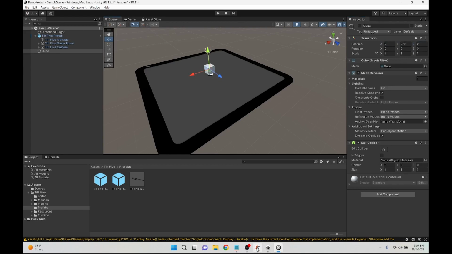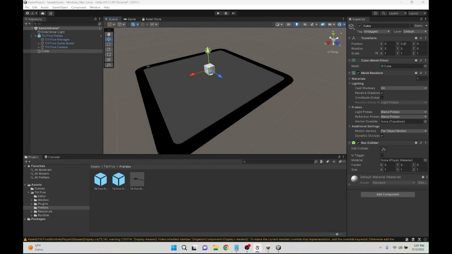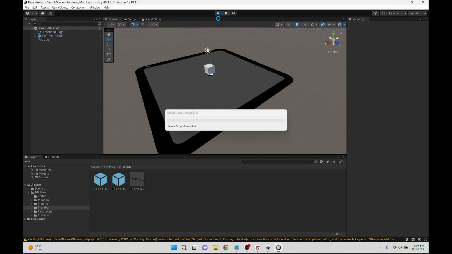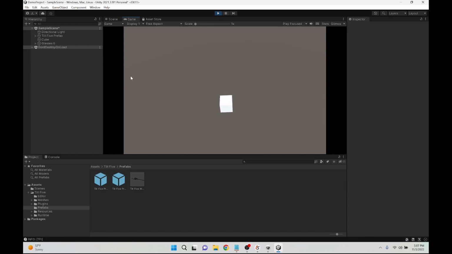Now, assuming our glasses are coming up as ready in the Tilt5 control panel, all we have to do now is hit play. Next thing you know, as soon as the glasses recognize the board, they're going to be tracking. I've got my glasses off to the side here so I can kind of move them around, make sure they're actually seeing something. Sorry about the shake, my hand's a little shaky over there.